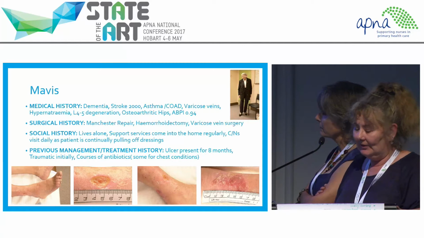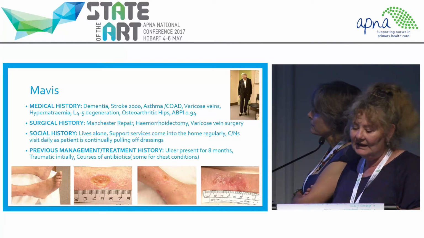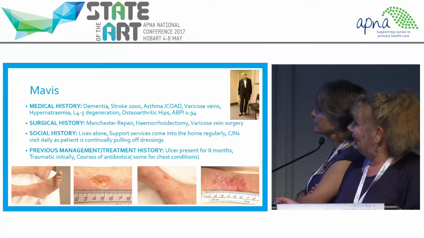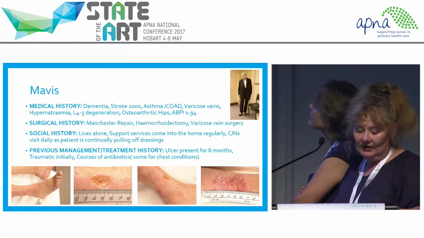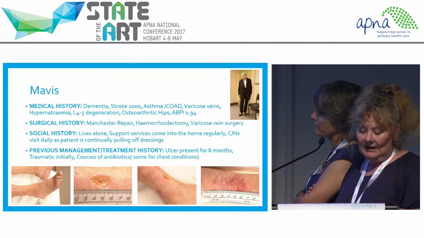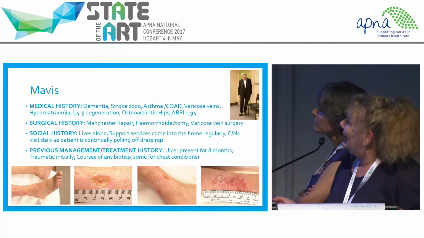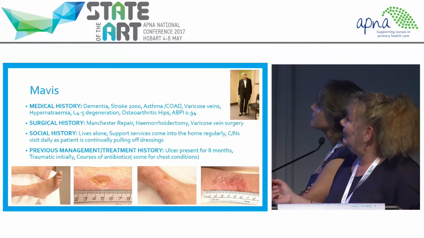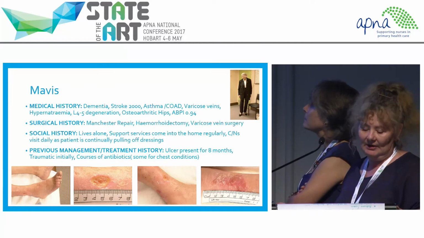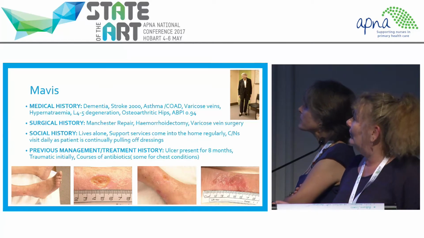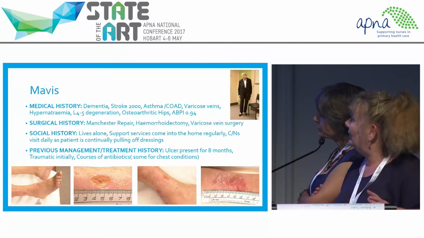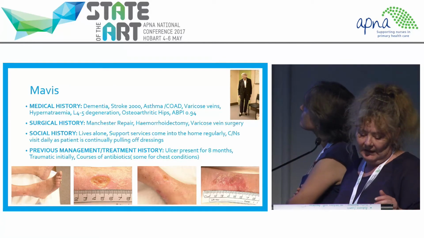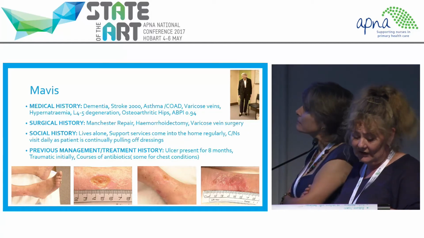Investigations, we would have done some bloods addressing the nutritional deficit. We want to check glucose levels just to make sure she's not an undiagnosed diabetic, the haemoglobin, also the renal function, and we had an ABPI. Perhaps, depending on how long ago that was done, we might revisit that, but it looks pretty much like a venous ulcer, which is what we decided to call it, based on her history and the actual physical examination of the wound.